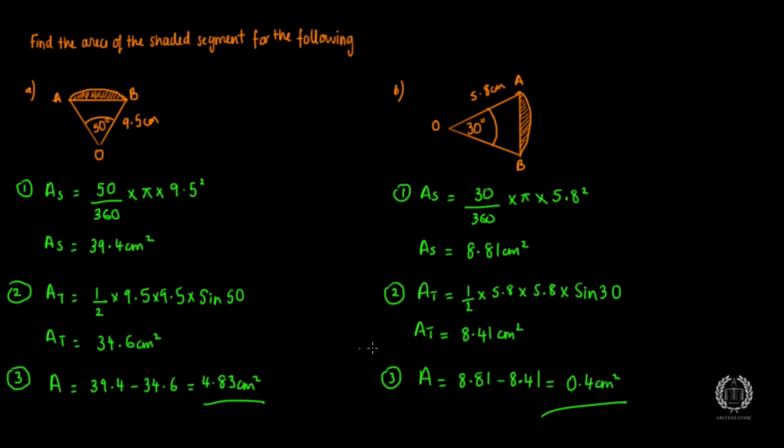And again, don't worry too much about the numbers, because I'm making these questions up. So I'm not in the exam. You're going to get numbers where it doesn't matter, as long as you understand the method and you understand what you have to do. With the numbers, it just changes and gives you a different answer. So if you've got this, well done. And if you haven't, again, just make sure you check. And I'm pretty sure if you haven't got it, it's probably you've made a silly mistake somewhere.